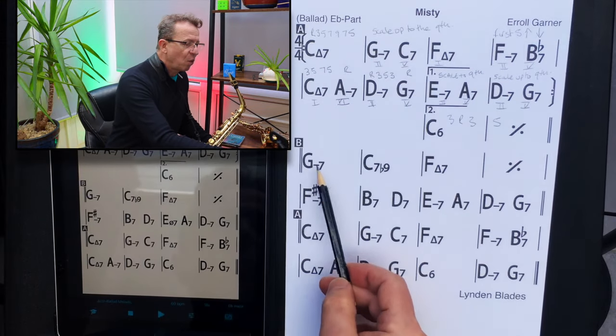Gorgeous, absolutely lovely. Like I said, it's not the only thing that you can do, but it's something that you can do. So let's have a look at the B section then. So what's going on here?